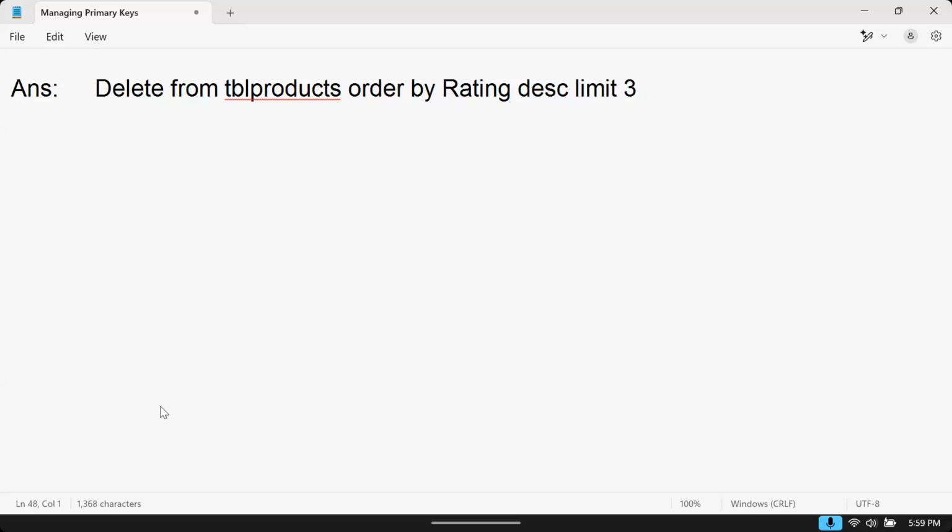Now we will learn some more database objects, views, joins, triggers, how to create and work with them. Now we are going to discuss one more concept, that is stored procedures. We are going to understand stored procedures. We will learn views, joins, stored procedures, all of this, and how to handle triggers.